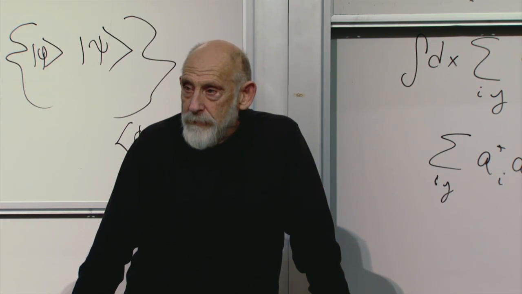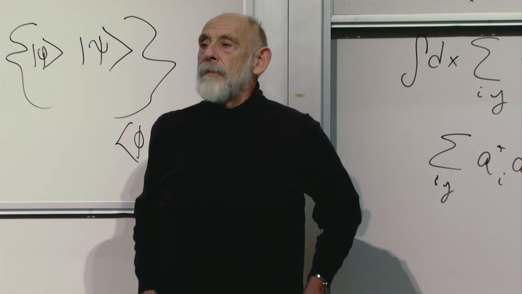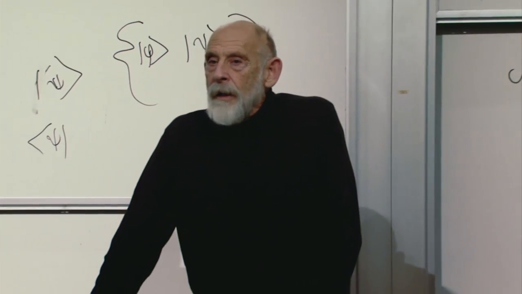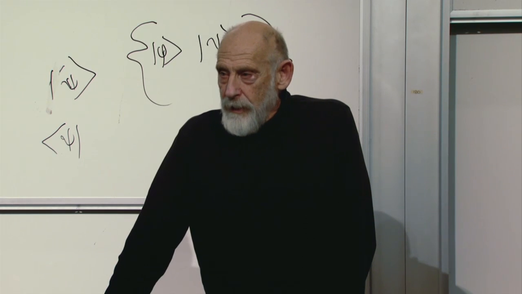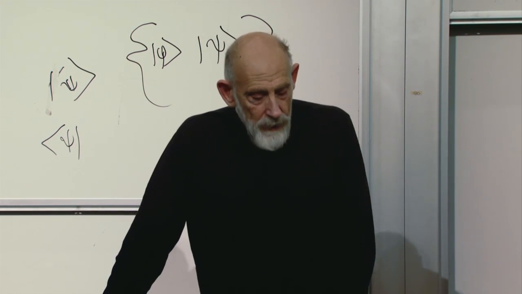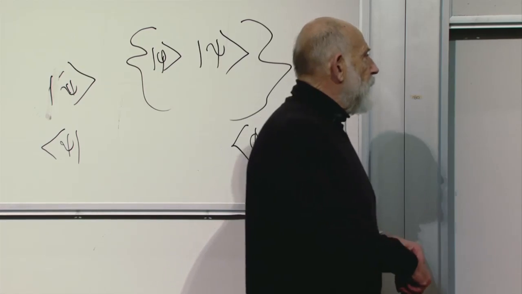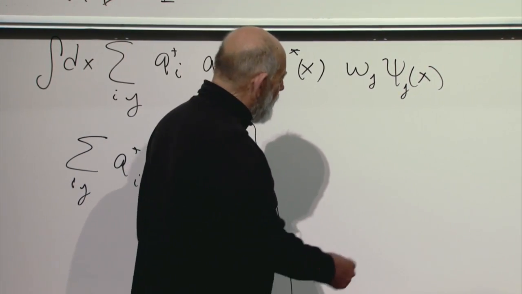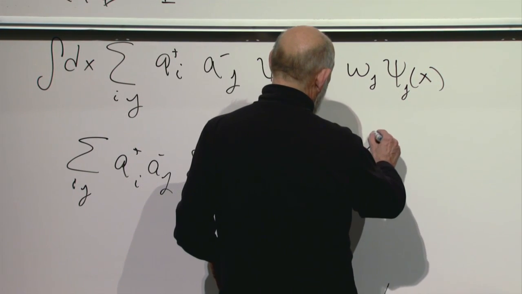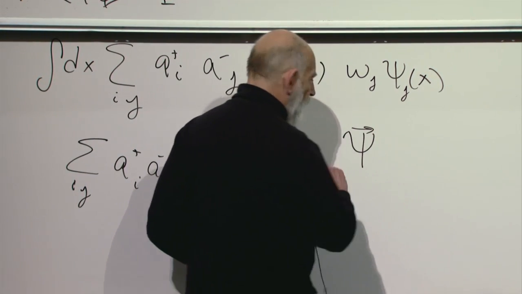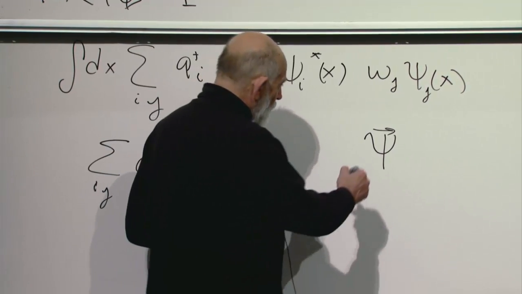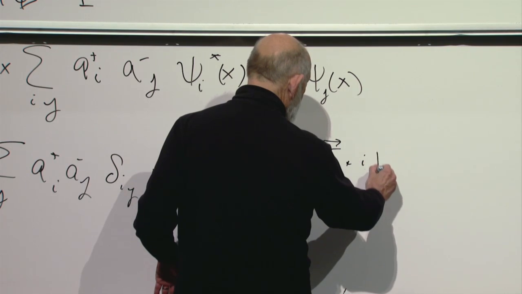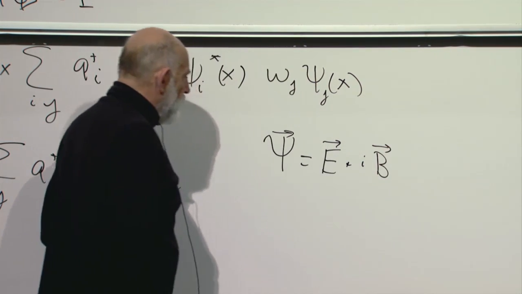So in relativity, you can have a defined momentum, but not so much with position, is that what you're saying? Yeah, position is not a good concept in relativistic systems. Yeah, you can even make, if you define, this is not especially useful, but it's a fact. If you define a vector psi out of the electromagnetic field, you define it as the electric field plus i times the magnetic field. Take that quantity.